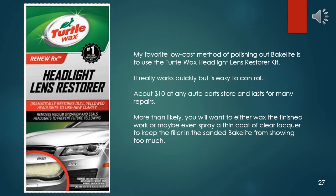My favorite low-cost method of polishing out Bakelite is to use the Turtle Wax Headlight Lens Restorer Kit. It really works quickly, but it is easy to control. It costs about $10 at any auto parts store and lasts for many repairs. More than likely, you will want to either wax the finished work or maybe even spray a thin coat of clear lacquer to keep the filler in the sanded Bakelite from showing too much.